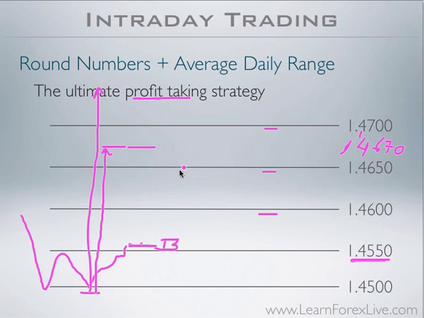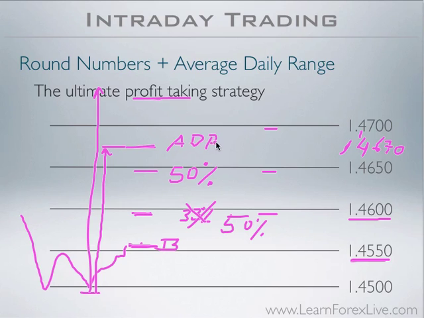Well, this time around we only have 2. So instead of exiting at 5 pips before hitting the round number immediately above my buy level, in this case 145.95, instead of exiting 33% of the trade, this time around I'm going to be exiting 50% of the trade. All right, 50% on the first round number, the remaining 50% at the second round number, again because we only have 2 between my entry point and my average daily range.